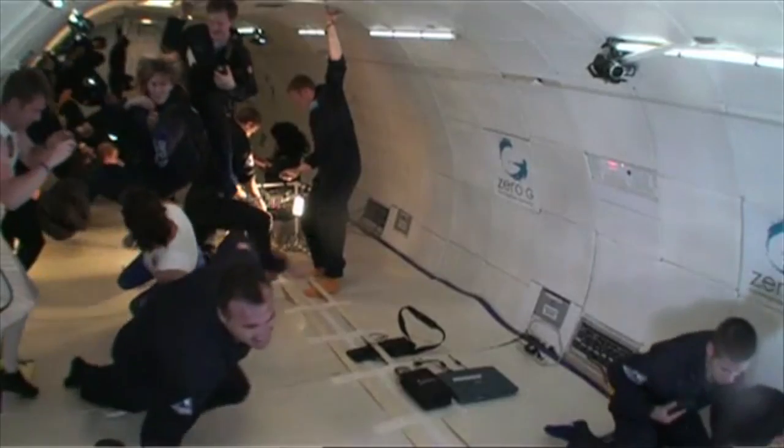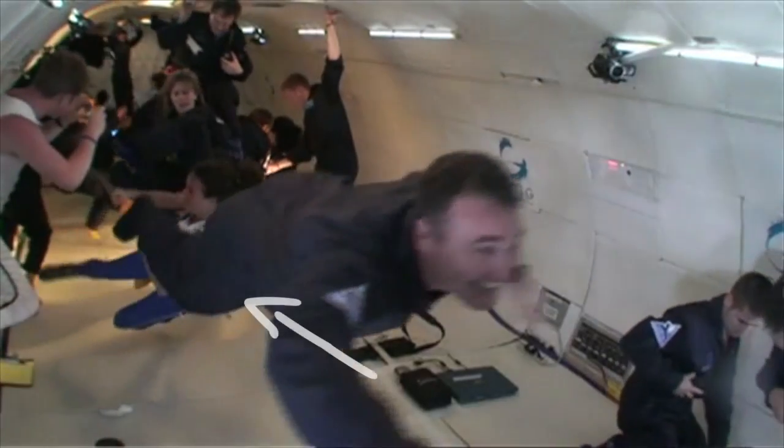Safety on this aircraft is the most important thing for them, and they have a bunch of people to help you not kick people in the face. That's the priority, because you see these people bicycle kicking and they can't control their bodies — it's not really their fault, this is a new experience for them. Did I kick anyone in the face? Yeah, I definitely did. Definitely kicked some people in the face. Sorry.